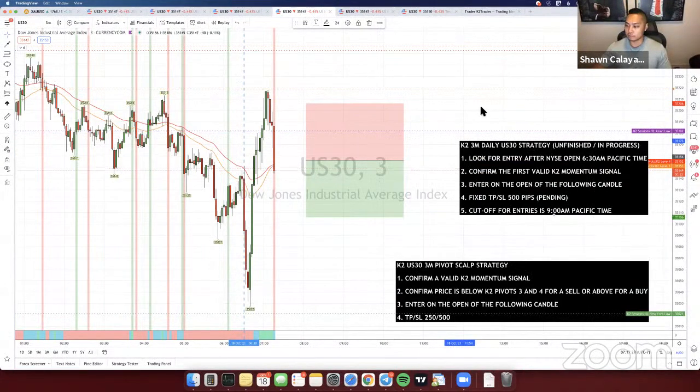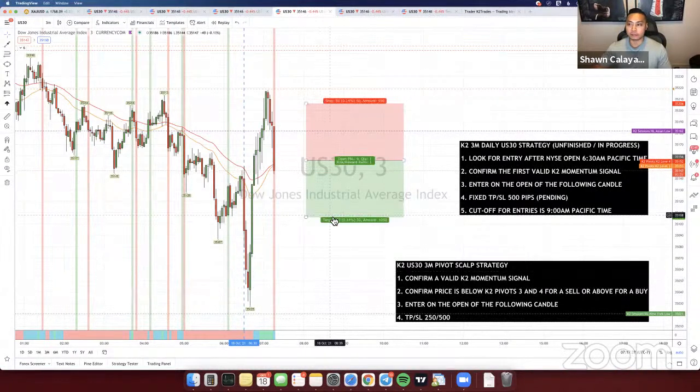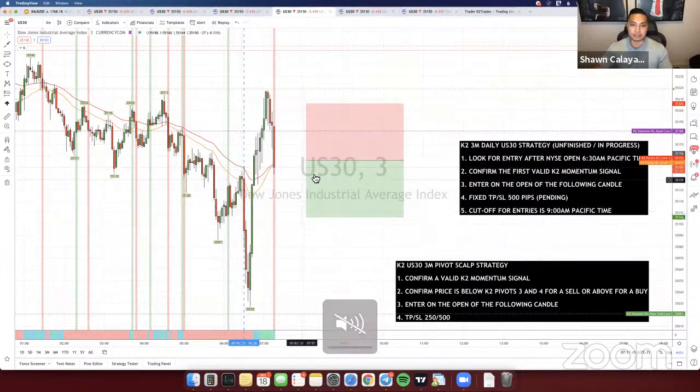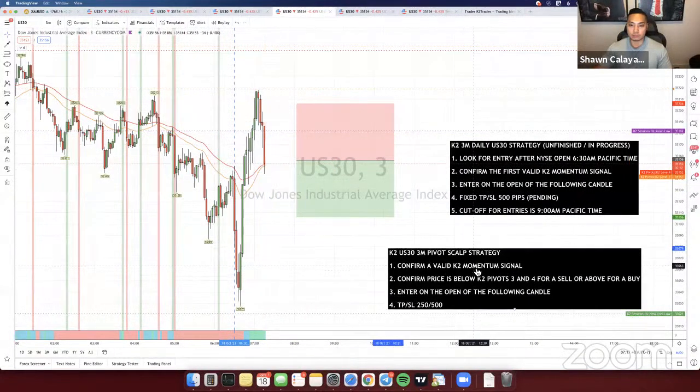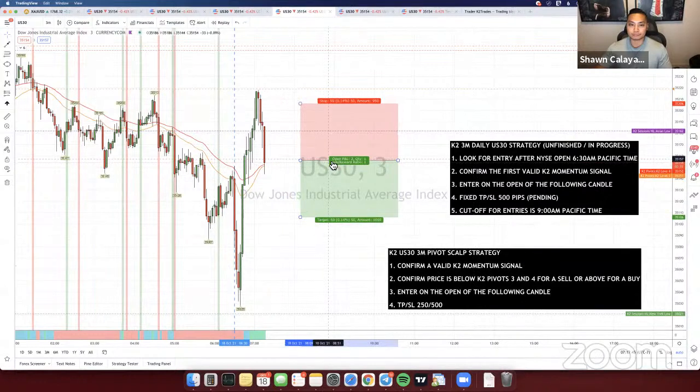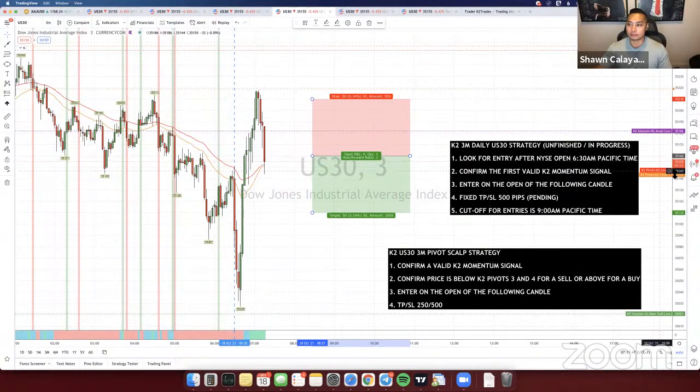So we'll see what happens here. But yeah, if you guys want to take it. If not, then just hold off and wait. But the fundamentals are definitely pointing towards the downside. And that's kind of why I am tempted to take the trade as well. I might take it with a smaller lot size, but we'll just have to wait and see.